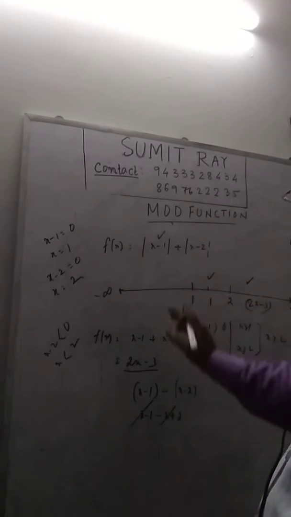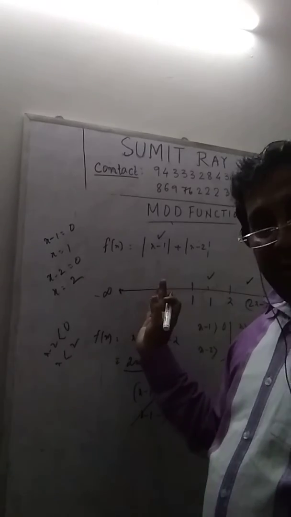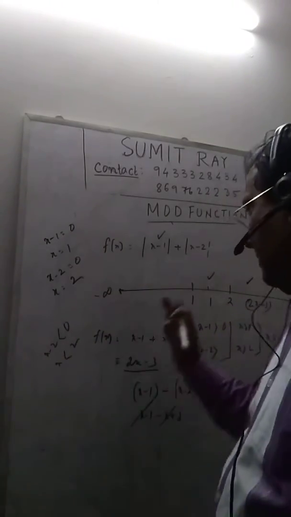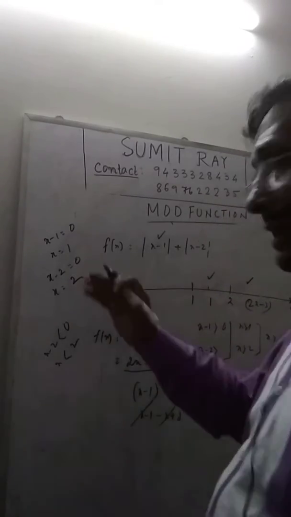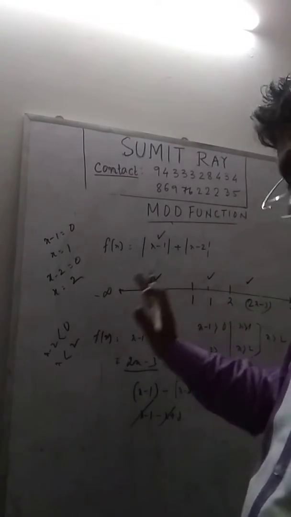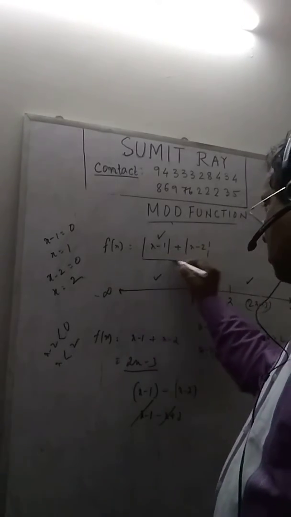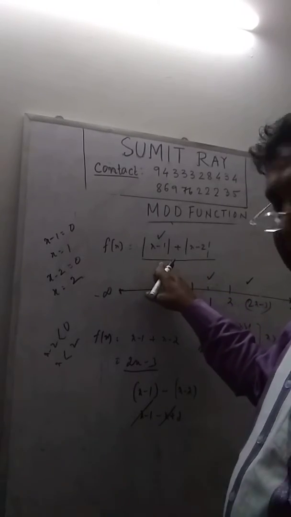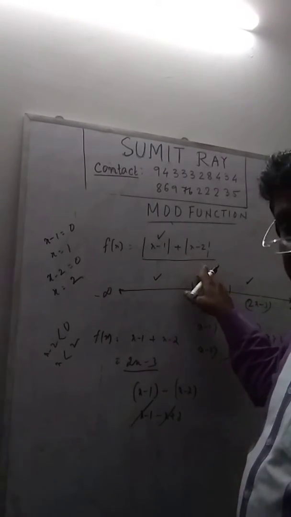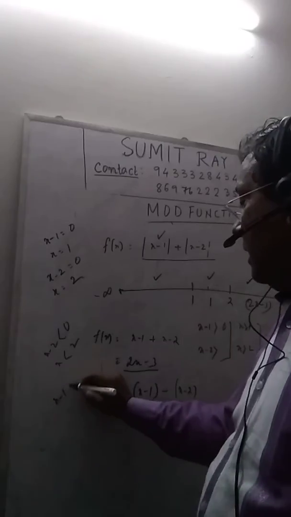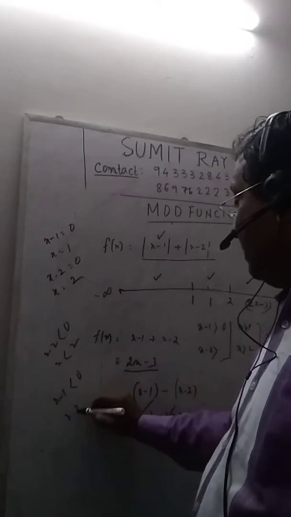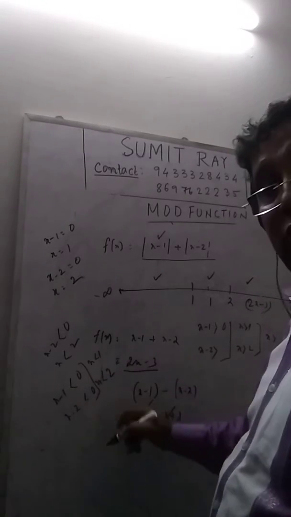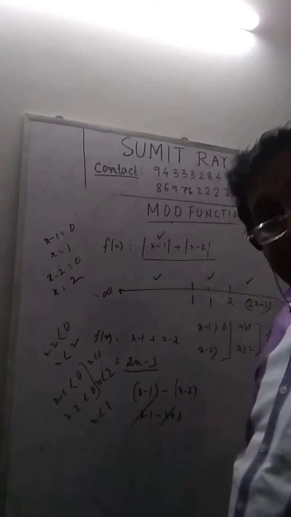Now next, what happens if the real number values of x are to the left side of 1, that is, the values of x are less than 1, from minus infinity? What is this zone? It is interesting here. If I go back to the original function, this happens if x minus 1 is negative and x minus 2 is also negative. Both these imply x less than 1 and x less than 2, and that means x less than 1.